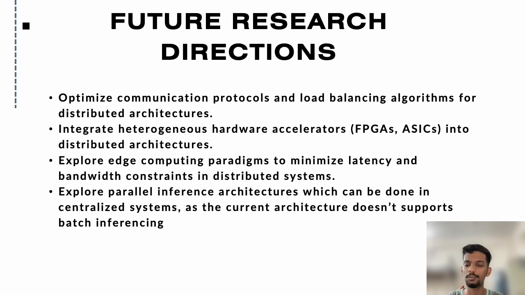As we look towards the future of distributed architectures for large language models, there are several promising avenues for optimization and exploration. One key area is enhancing communication protocols and load balancing algorithms to minimize overhead and bottlenecks in the parallelized model execution across the distributed cluster. Advanced protocols and dynamic request routing mechanisms can significantly improve efficiency.